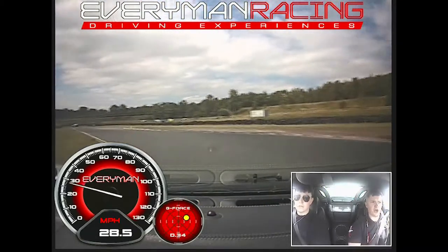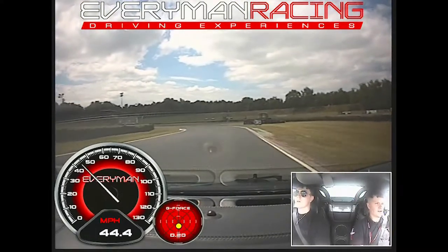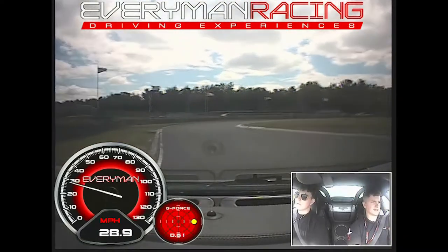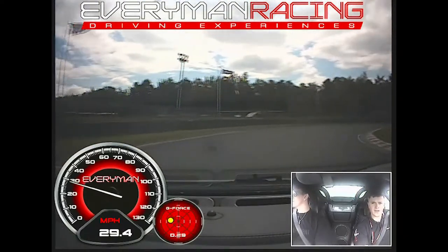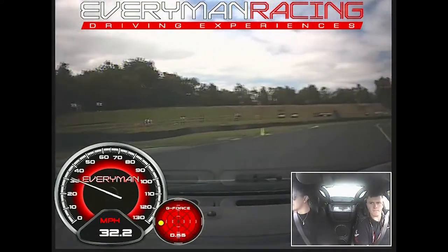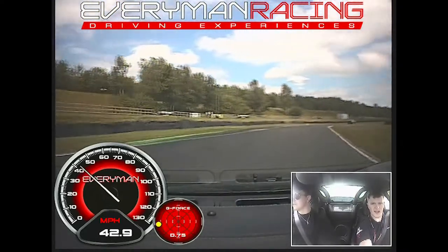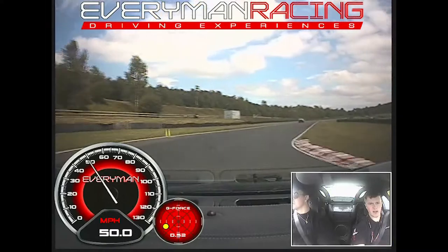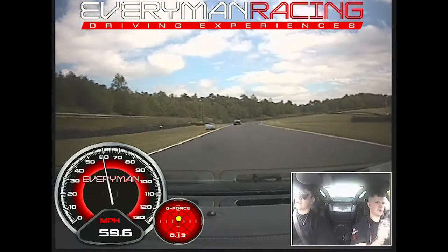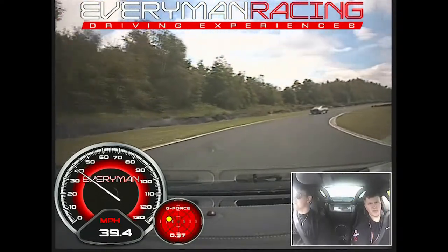Firm but not too firm with it, it's a fine line. So off the power now, nudge the brake, off the brake. Keep it in second. Over to the right. Then bump into third when you can, and then start adding on a bit of power, get nice and close to that right apex, speed on the power, spot on. Up a gear. Carry the speed on up through the hill.